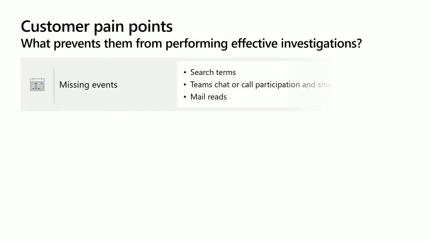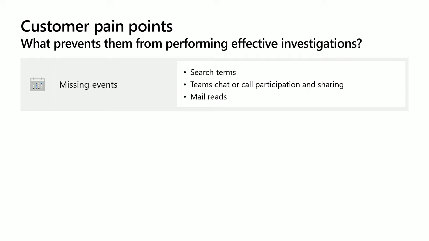And the pain points are, first of all, the events that we provide, they're very good for things like reporting and IT purposes, but they don't do as good a job of helping you answer all of those questions. There's some missing events that you might need. So some good examples are if somebody's breached your environment and you want to understand what he's been doing inside your tenant, you need to see, for example, if he's been running searches and what he's been searching for. So we've never had the capability to audit the search terms themselves. We could show you that somebody was searching, but not what they were searching for.